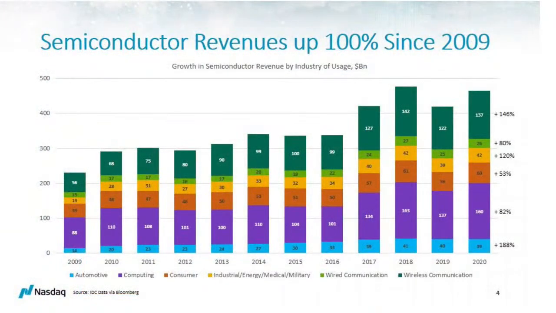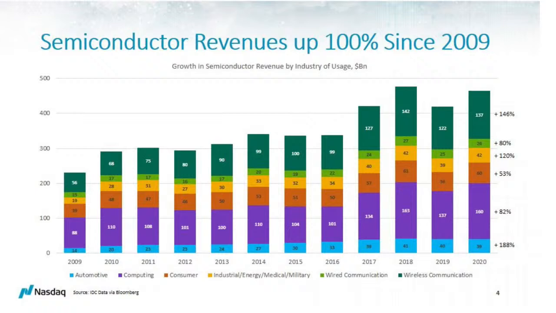Yeah, so if you look at this chart, which has a lot of colors on it, this is based on IDC data, and we actually don't have the full year 2021 data yet to split this up. But even looking at 2020 versus 2009, that headline number, the top line at the very top of the chart, is 500 billion. We actually crossed 500 billion unofficially in 2021. The numbers are just not published yet, but we crossed 500 billion for the first time last year. In 2020 already, you were at a 100% doubling of global revenue for this industry versus 2009.